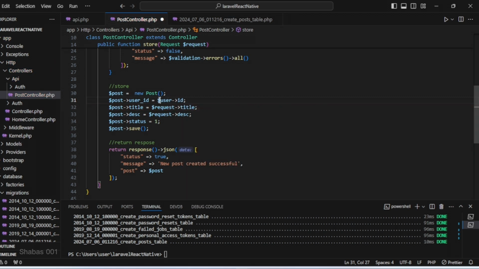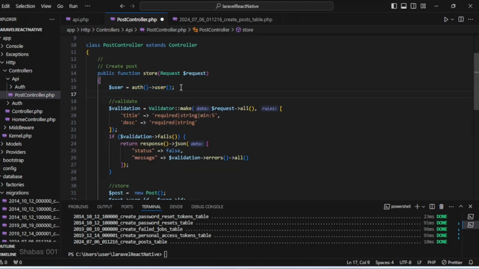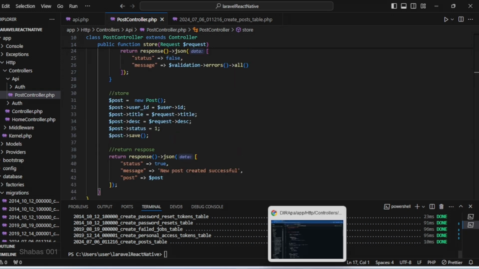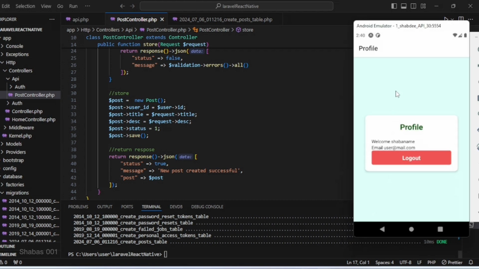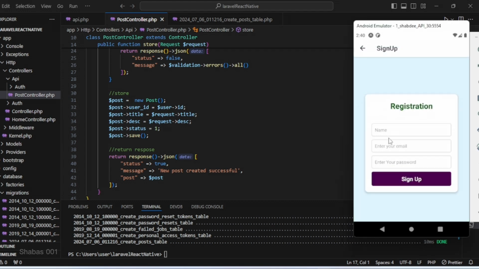You can see that this user, we created this user variable at the top, so we get this, which is from the authenticated user. Now that means authenticated user ID. So any user that send request come here, now the user ID will be the authenticated user ID. Okay, so that's all for that.